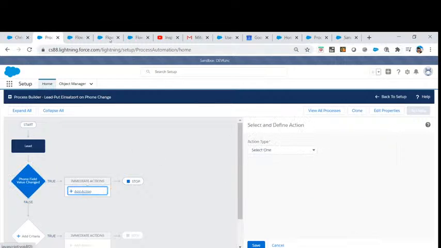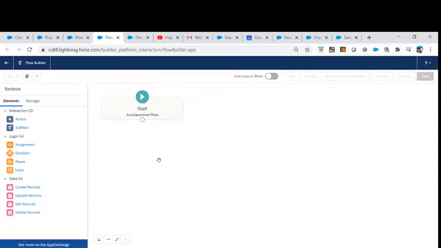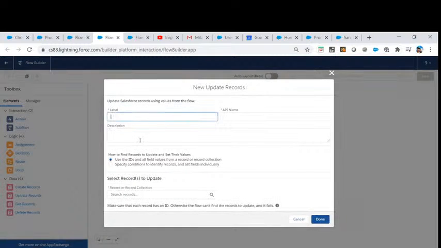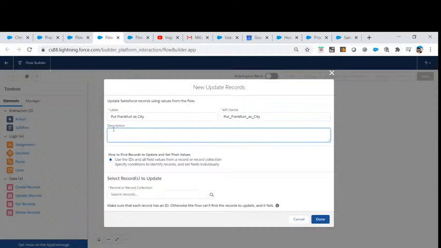Okay, let's go. We need to create the flow at first. Then we need to put some stuff in it, to change something, for example. And then we can go on. So what we need to do, we just want to update again. Just a label update like putting Frankfurt as a city. Yesterday it was Berlin, let's say Frankfurt as city, just to make sure we really have another one. So the description, now you should put a user story in here, also a pure description, but as of now, just keep it simple.